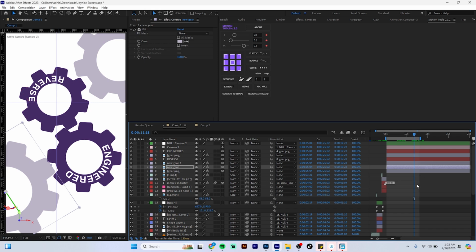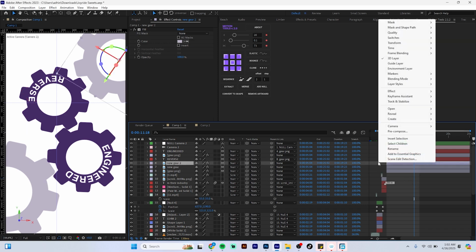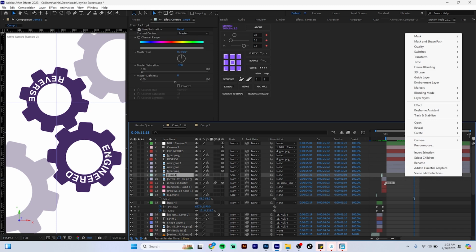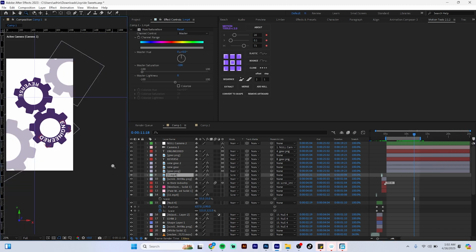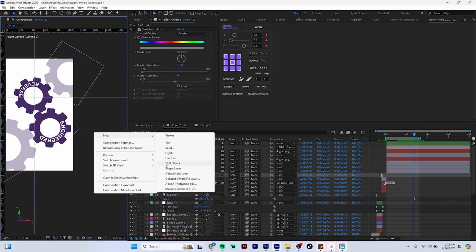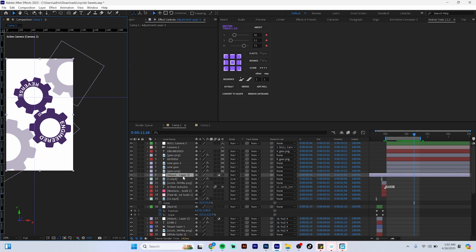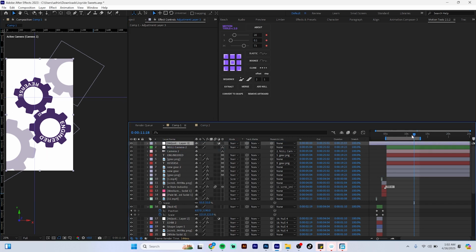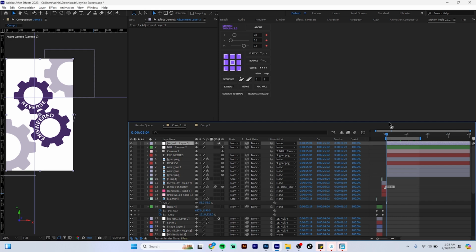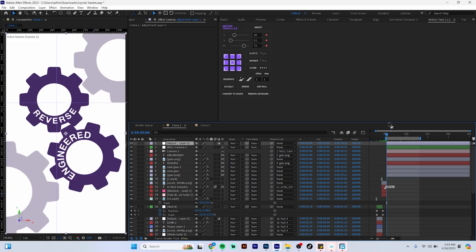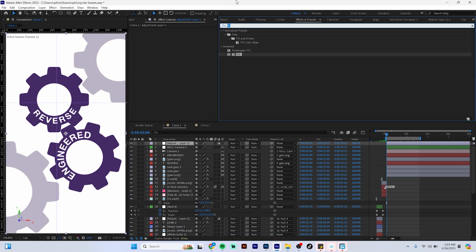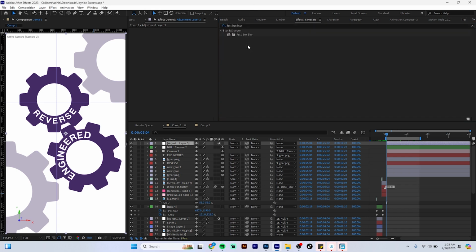and I don't really have the time now. So for this scene, I'm going to add an adjustment layer. Pull it up to the top, and we're going to add a blur just to give everything a cinematic feel. Let's come to effects and presets and add a fast box blur. We don't want to do too much, something around 8 should work perfectly.